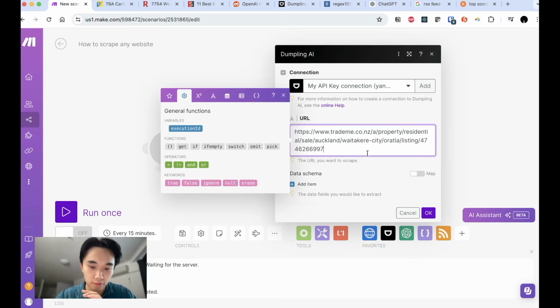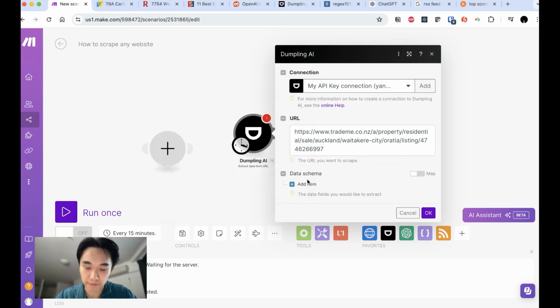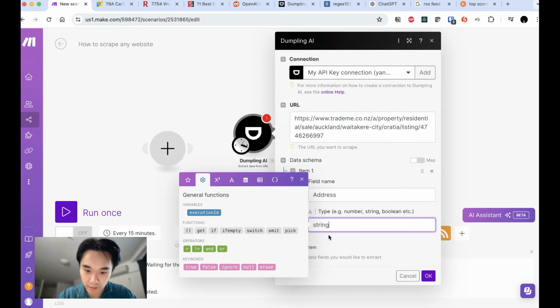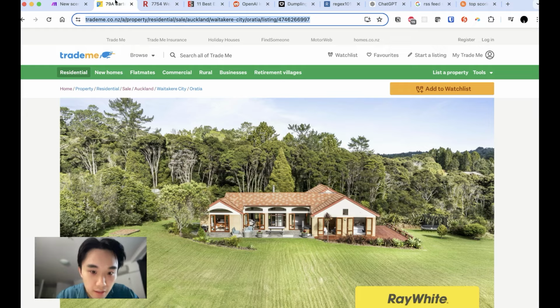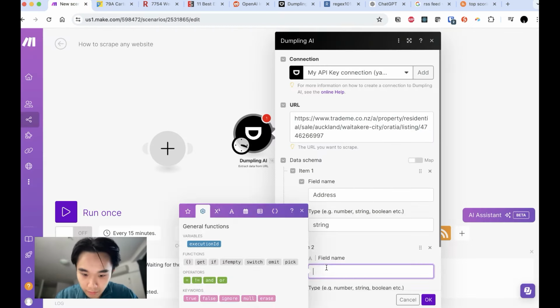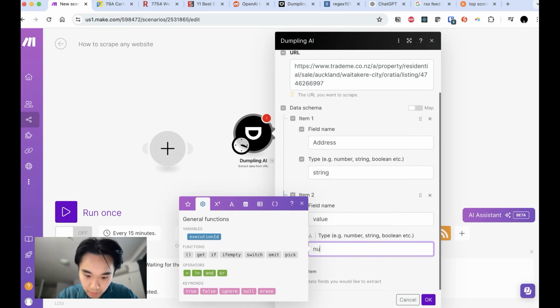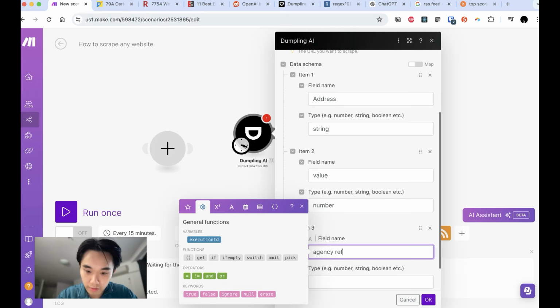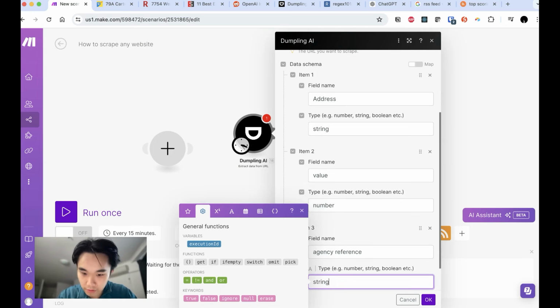So as an example, this is the site we're looking at. Let's say I want to extract the address string, and then what else is there? I want the address, I want the value, and I want the agency reference, right? So value, which is a number, and agency reference, which is a string.